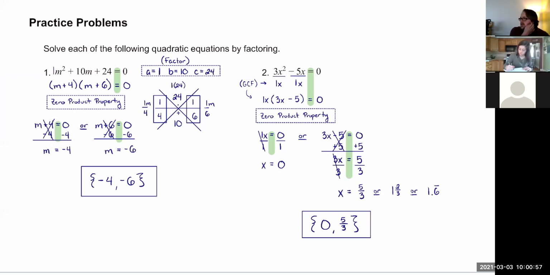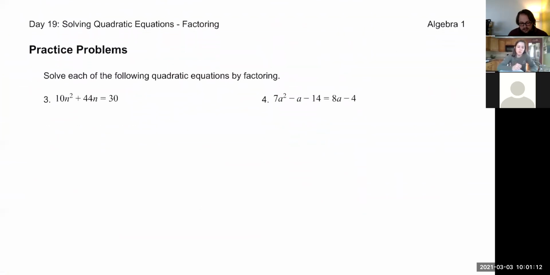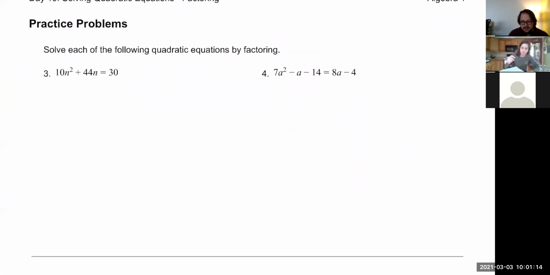Naturally, though, we got to pick up the difficulty a little bit, because so far these two equations were very kind. They both already started off being set equal to 0. Well, that's not always going to be the case, which is why on the next two problems, you'll notice very quickly that these are not set equal to 0. So step 1 is going to require a little bit of manipulation before we can move on to step 2.